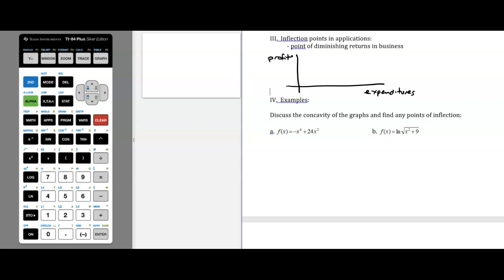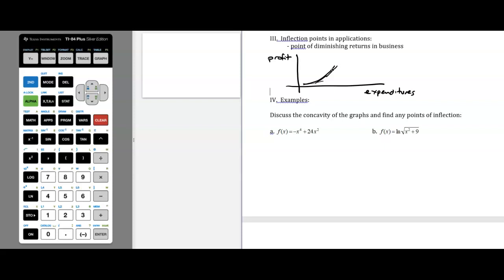And so what we often see is we see curves in businesses like this, where as the business spends a little bit more money on employees and resources and things like that, they can potentially try to optimize their profits and increase their profits. And so a lot of times we see that there's a positive rate of change there, some positive slope, but then that slope is going to increase, and businesses love that because that means that they're getting more profit for a smaller change in expenditures.